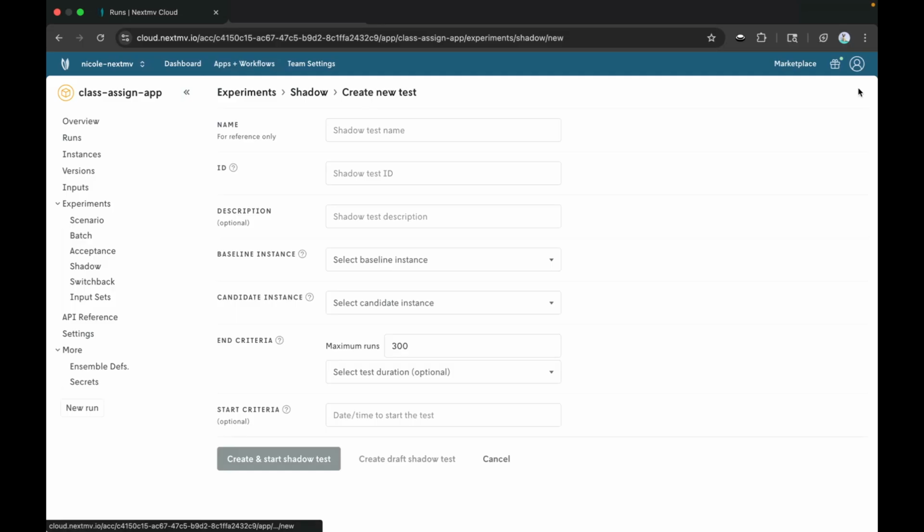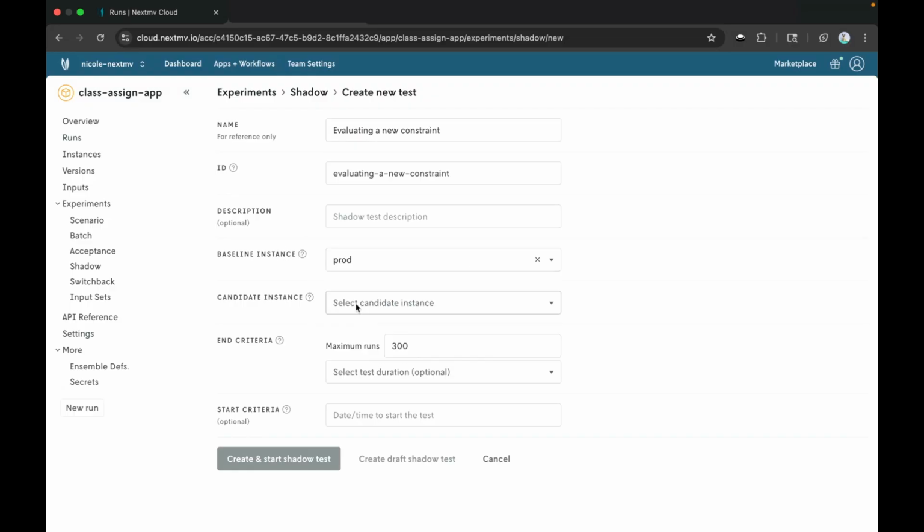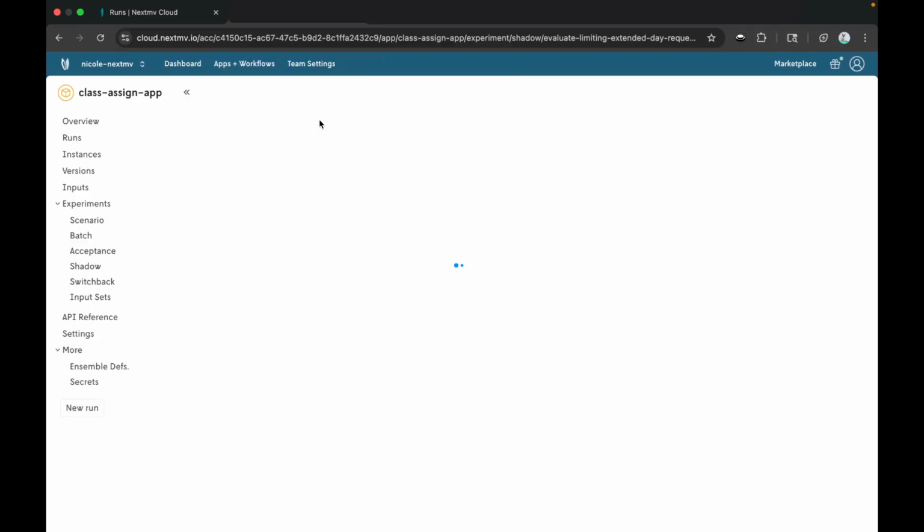And so I can just show you the form for creating that. So if I wanted to create a shadow test for evaluating a new constraint, my baseline instance could be production, and my candidate or test instance could be limit extended days. So as I said, I've already done that. So let's click in there.